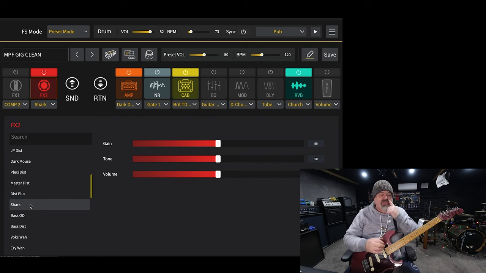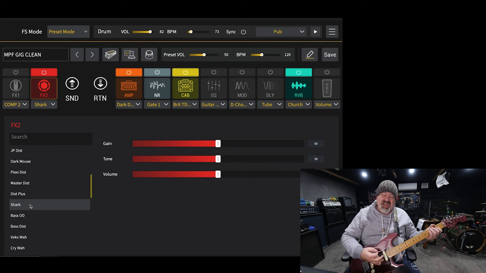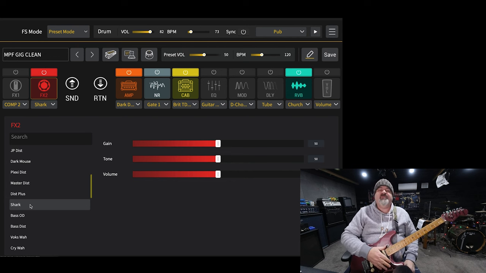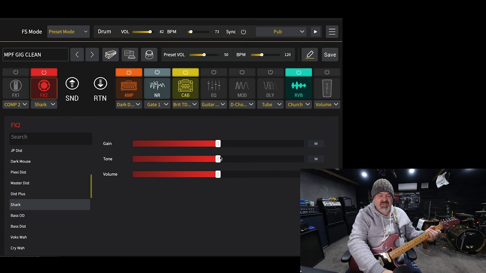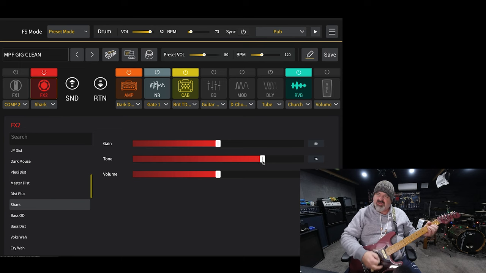Right, the last one before we get into the bass guitars is the Shark. Now, there is a video on our channel from years ago with the MI Audio Crunch Box, which me and Rod did together, I think, before Rod moved to a different state. This one, Shark, is based on the MI Audio Crunch Box, made right here in Australia.